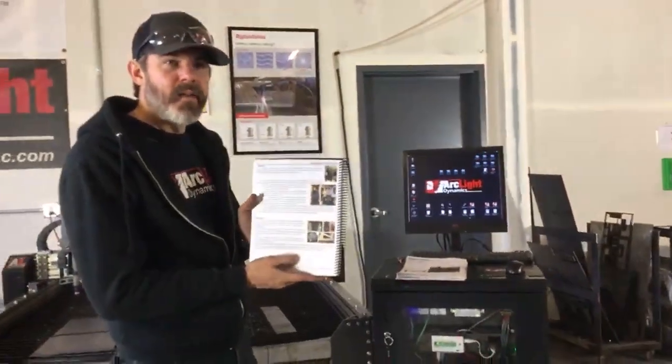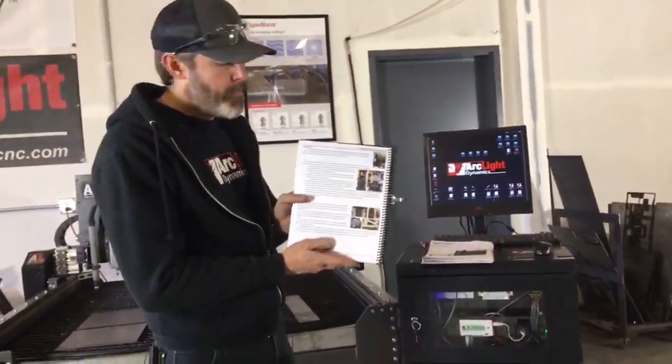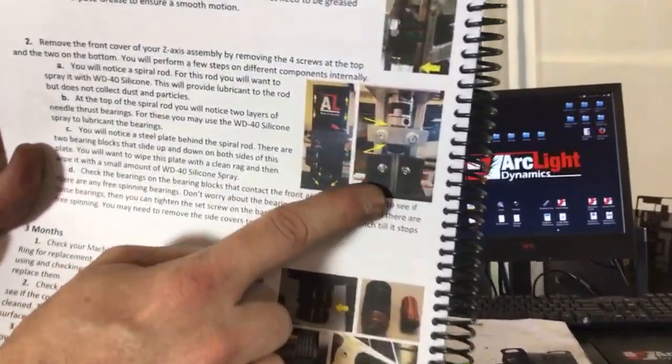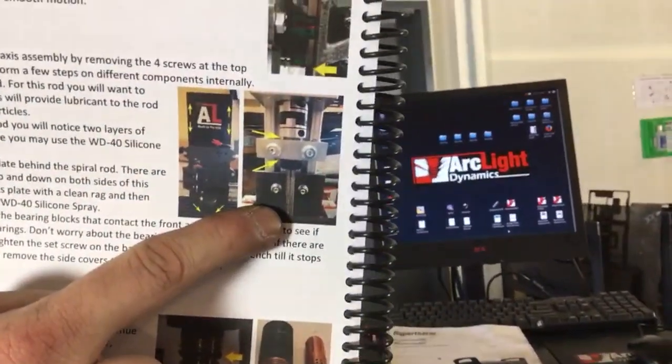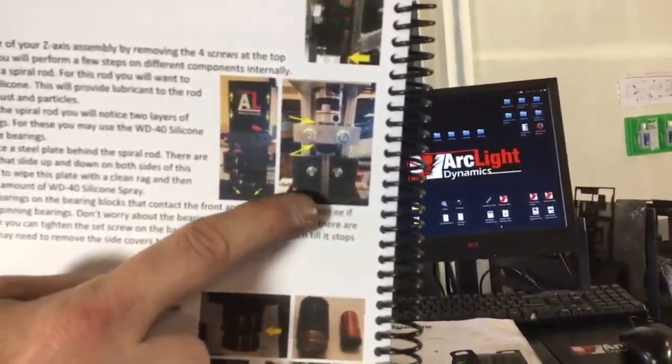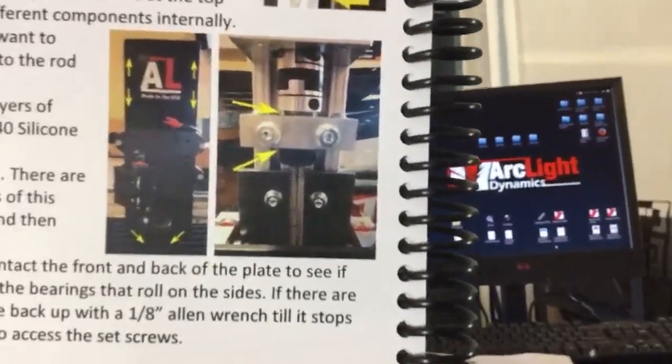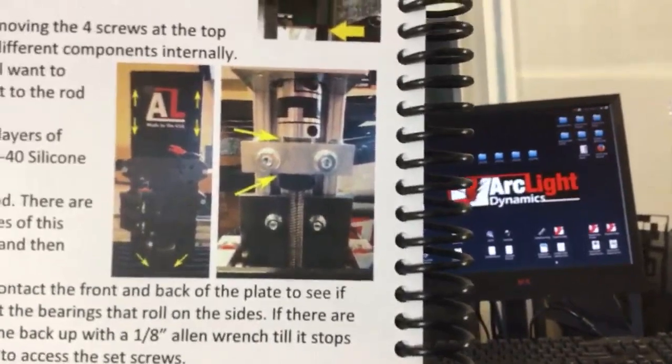We've come to like the silicone WD-40. Just make sure you're not using regular WD-40. You don't want to use grease. You don't want to use anything petroleum-based for this Z-axis threaded rod. You want to make sure you're using a silicone or spray graphite for that Z-axis threaded rod.